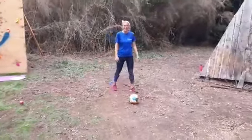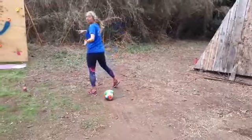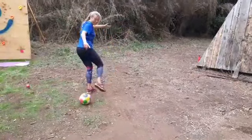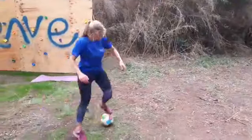Let's try this again. So, left foot on, spin. I've done 180 now. Right foot on and spin. Speed it up.